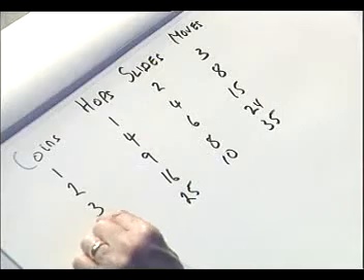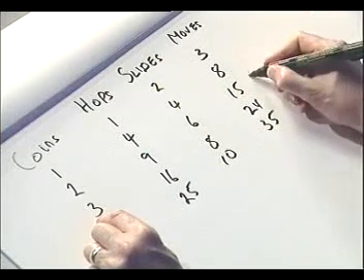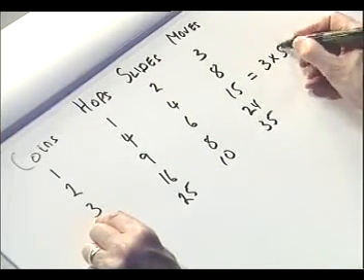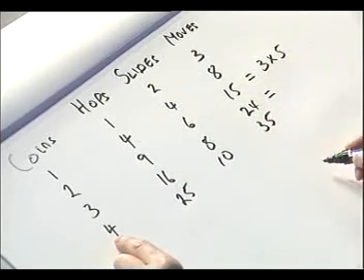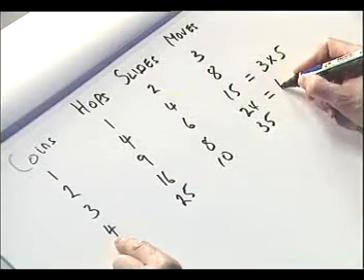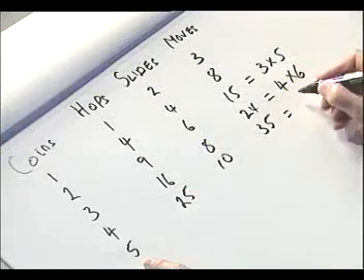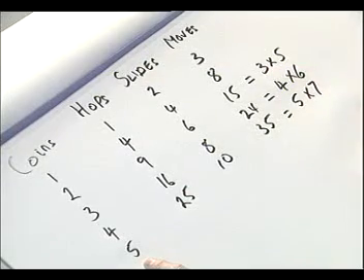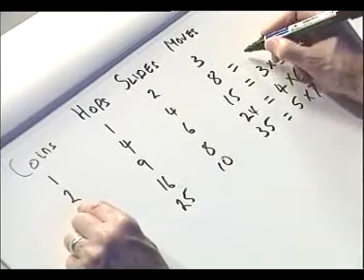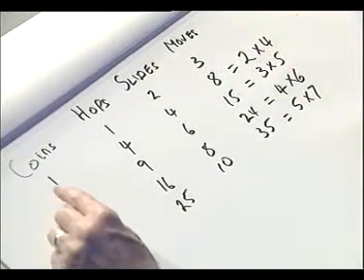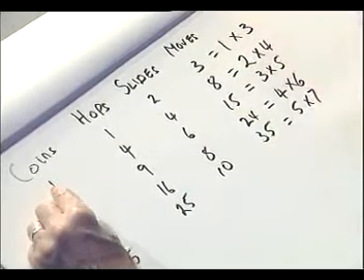Well, if we look at 3 and 15, 15 is 3 times by 5. Just a lucky guess? Well, let's have a look at the next one. 4 and 24. Well, 24 is 4 times by 6. And again, 5 and 35, that's 5 times by 7. So 8. Is 8 the same relationship with 2? Yes, it is. That's 2 times by 4. And even for this top one, we've got 1 times by 3.